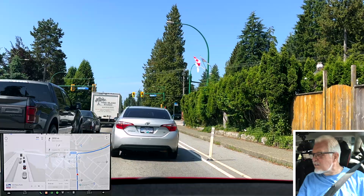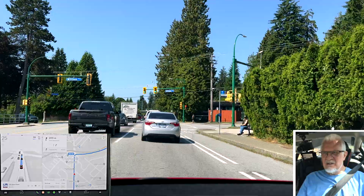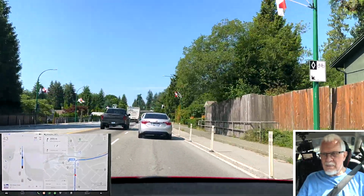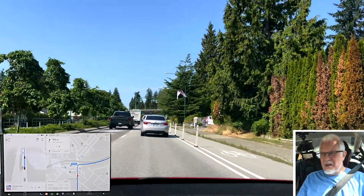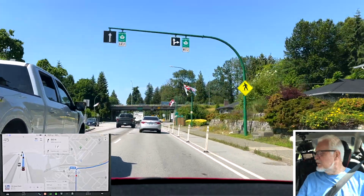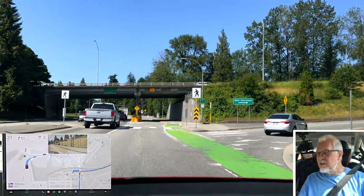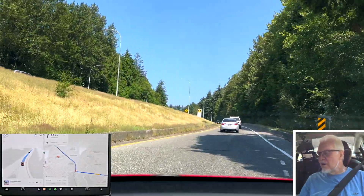The weather is great. Outside it's 22 degrees Celsius — whatever that is in Fahrenheit — and we're scheduled to have up to 25 degrees, so a really nice warm summery day. On the left at the intersection was a Model 3. As I said, this is the town where you will find Tesla vehicles all over the place. So we're going to turn right — I'm looking back, there are no bikes in the bike lane, and the car is still approaching cautiously, then it swings around and joins the on-ramp.